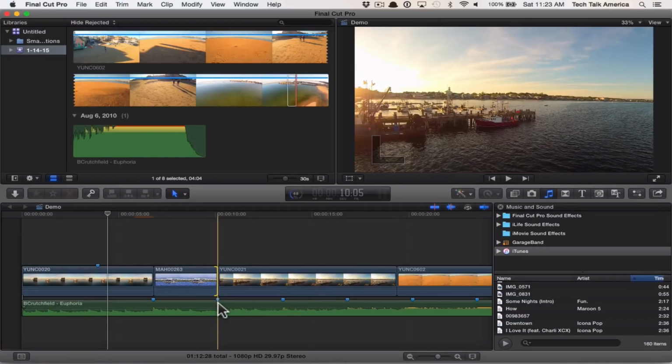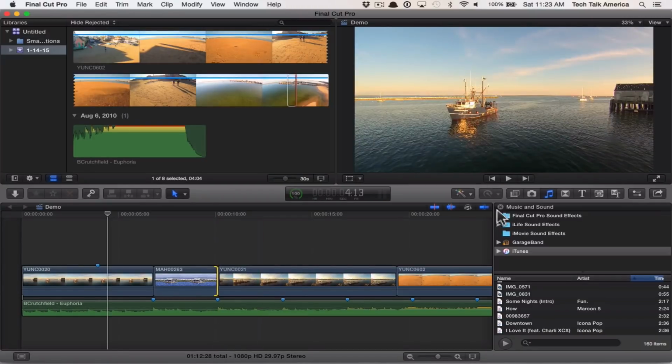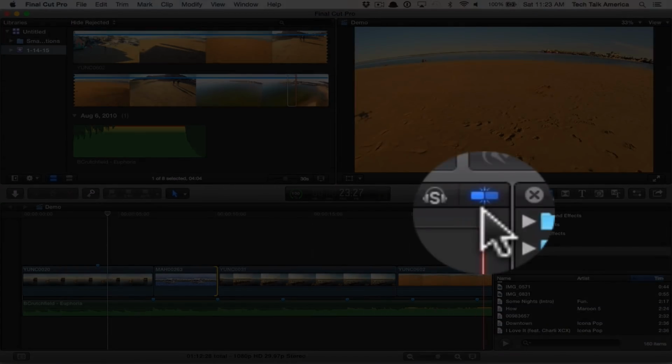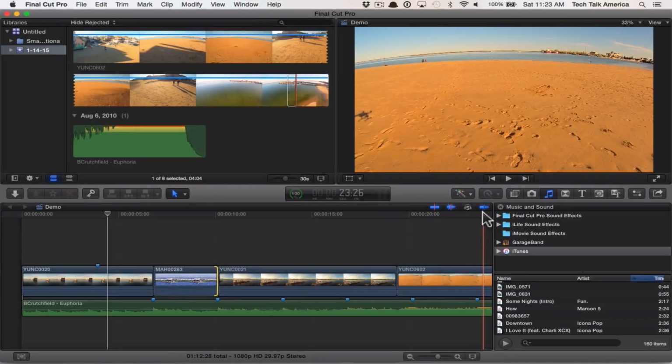If you want that feature so that it snaps to different moments like that, that's this little button right here. Notice it's blue. I believe by default, when you get Final Cut Pro, it does automatically come set that way. So next I want to start to walk you through a few other features here.